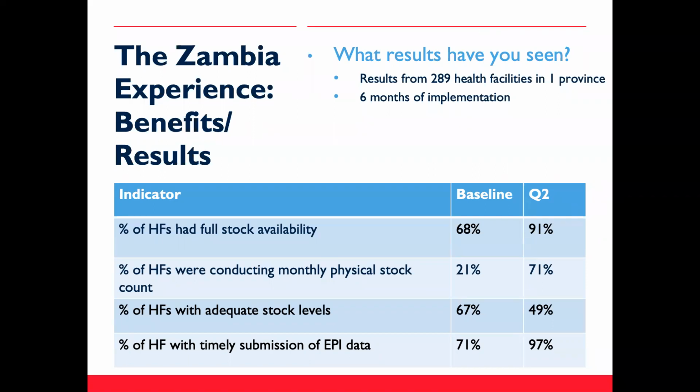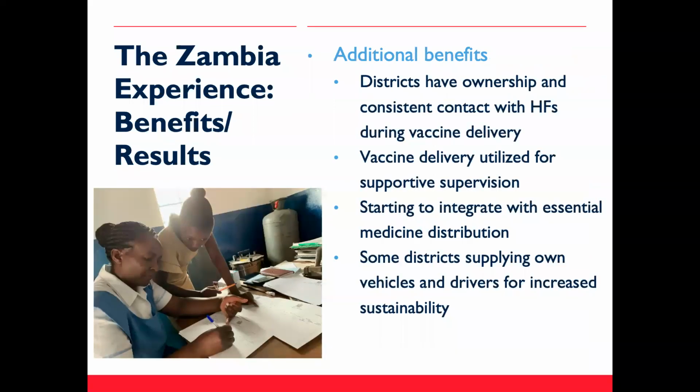And I think what's important in this is that we're seeing districts see some of the benefit for themselves, and I think that will help with our sustainability. Some other benefits that I did not anticipate from the beginning is the district ownership side of things, and that we are seeing districts starting to want to provide their own vehicles and drivers this early on in the project. Like I said, we're only 6 months into full implementation, and to see them already taking up some of these costs is a really great indication of having their buy-in.